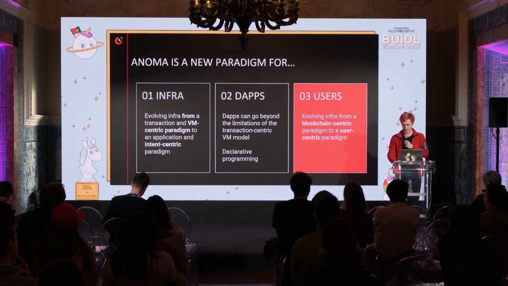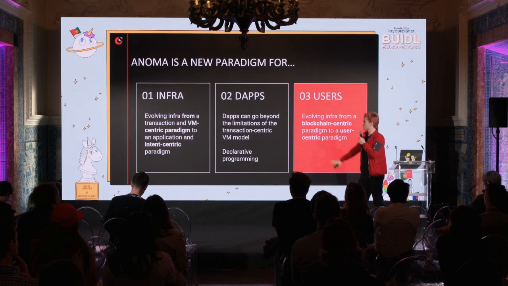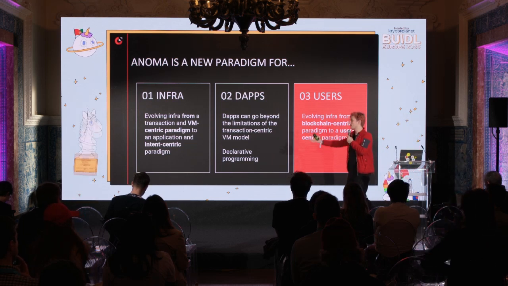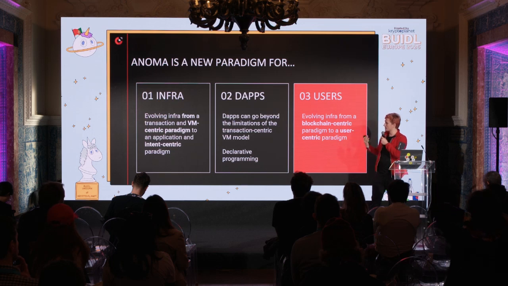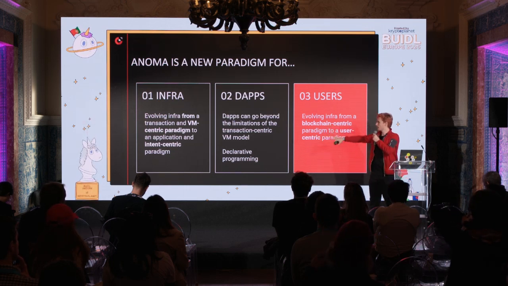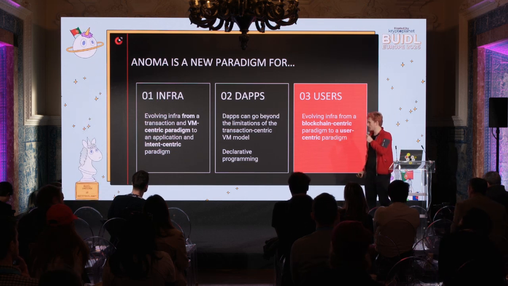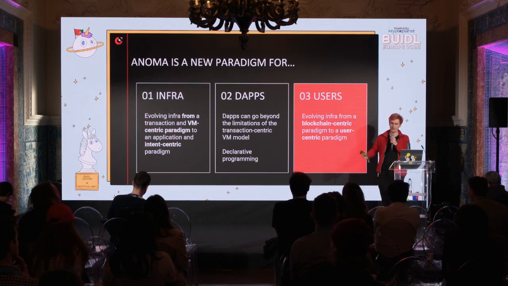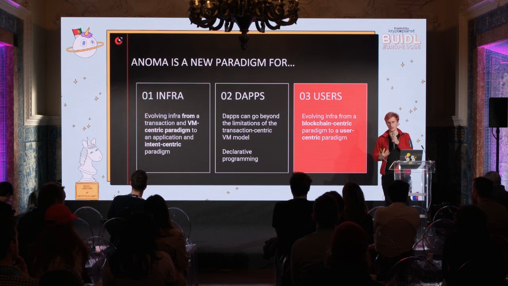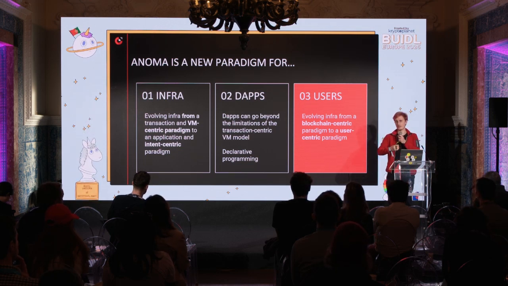All right, so fundamentally, it's a new paradigm for infrastructure. So rather than being very VM-centric, we can now focus on applications being very intent-centric. dApps can very much go beyond the limitations of what's possible in a transaction-centric VM model. This also comes from the fact that the intent machine is very declarative in nature. The way you program it, you just define possible states. You don't define specific compute.